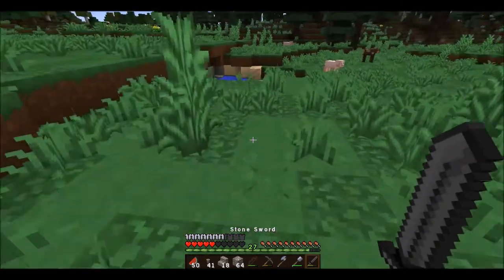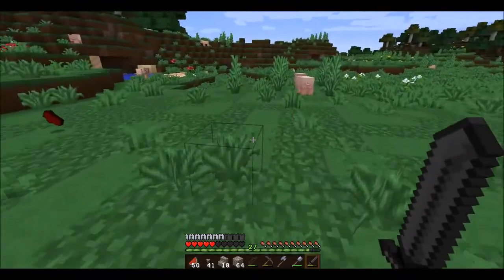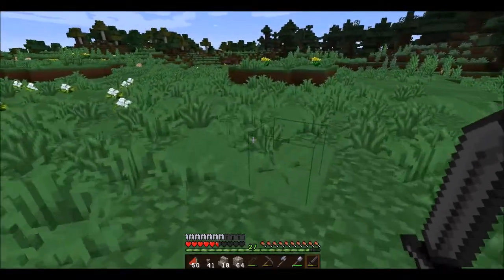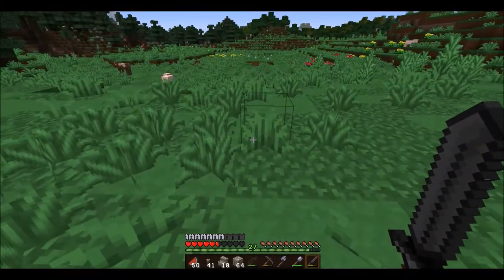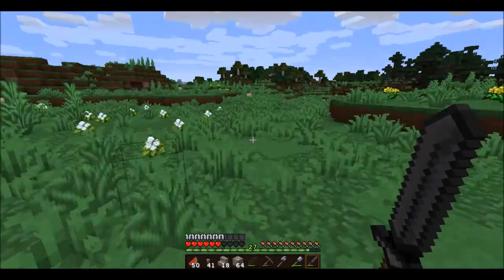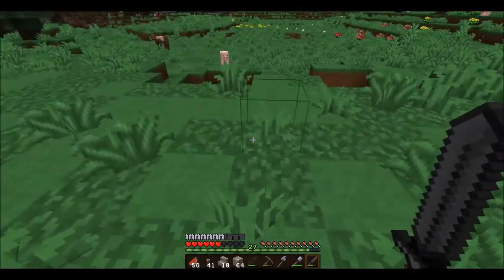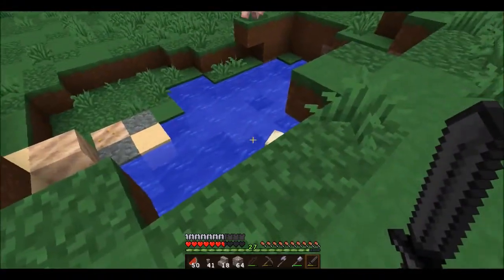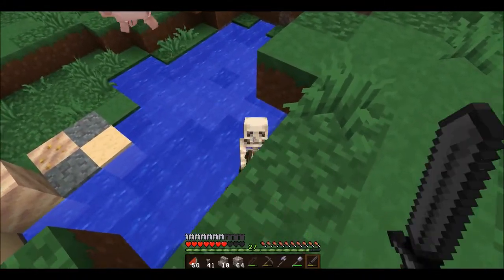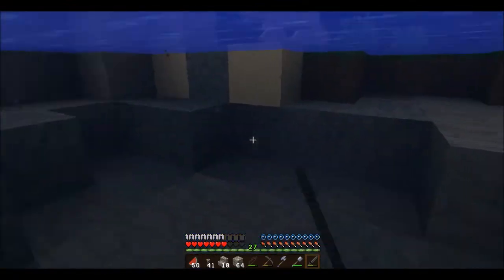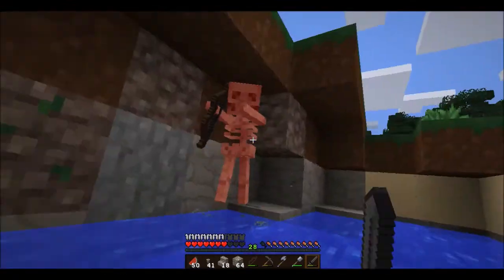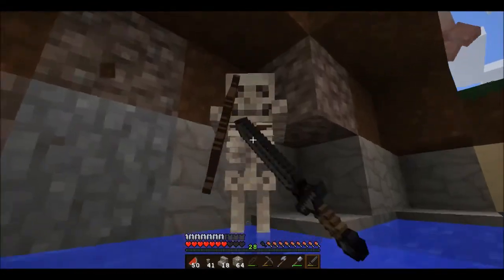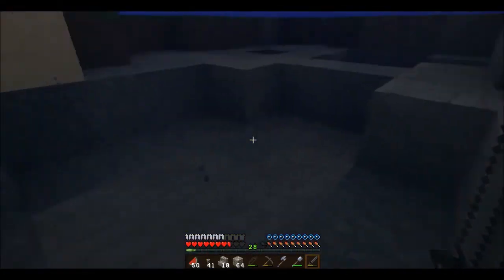Right, I'm going to see if I can drop on those skeletons from above, because they're firing at me in a way that meant I couldn't get close enough. Right, so I got them both there.